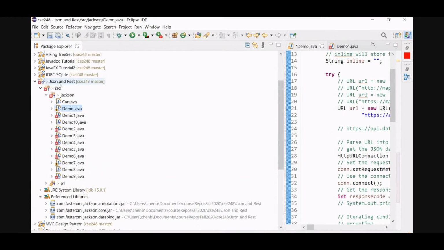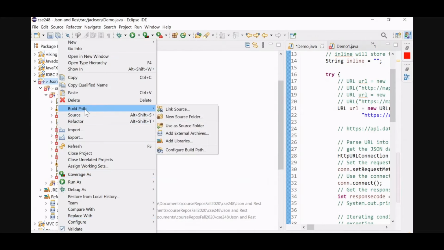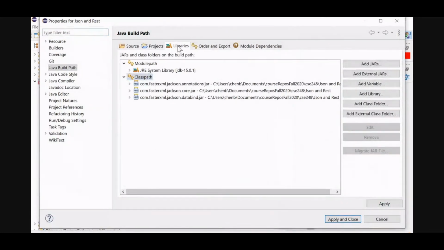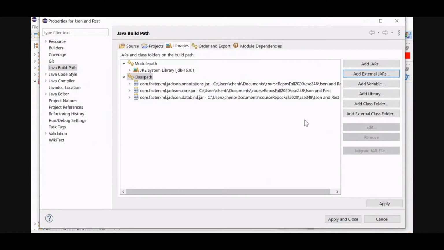See, you go to build path, right? Go to configure build path, and you see, go to class libraries, go to class path, then you add those jar files by doing add external jars. Okay, then you add those 3 things, and then you say okay, then they're added. It's just the same as what we did last week.